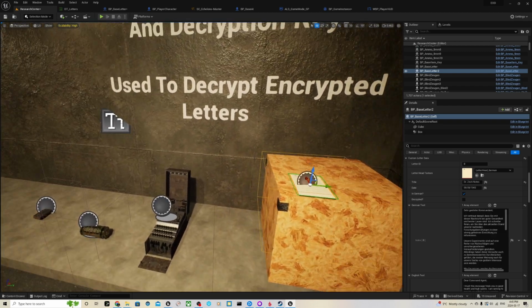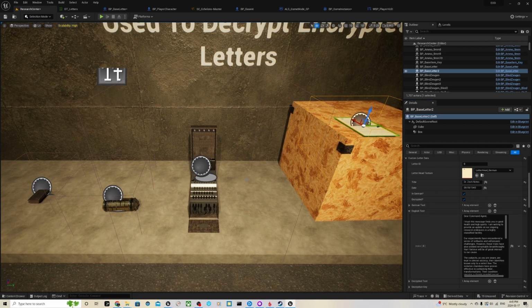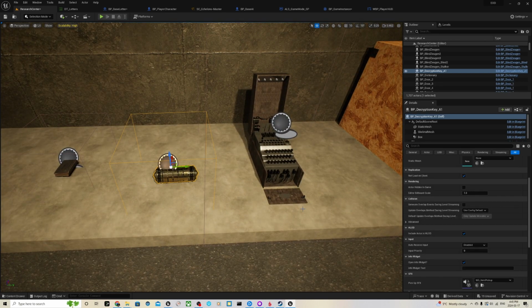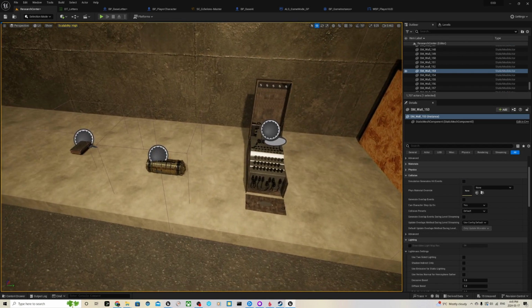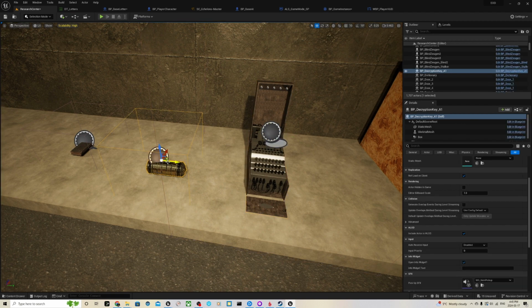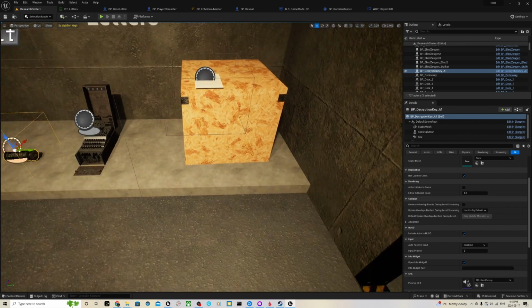Also, we have the ability to add encryption. So let's select that. Now it's first going to check to see if you have an encryption machine. And once you have the encryption machine, you're going to need the correct encryption key to be able to decipher that letter. As the game progresses, they may start changing the keys that are used to encrypt their letters. So you may have the encryption machine, but you still have to find the correct key for the letter.